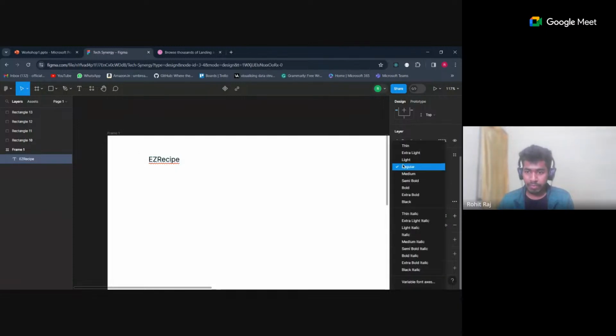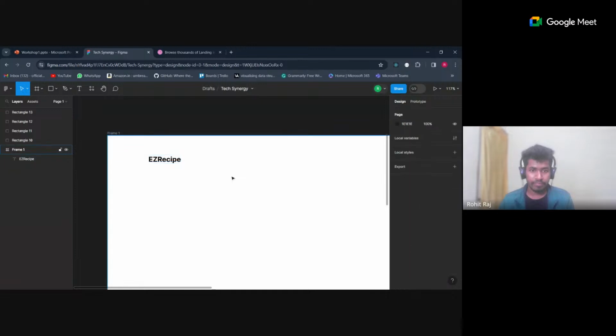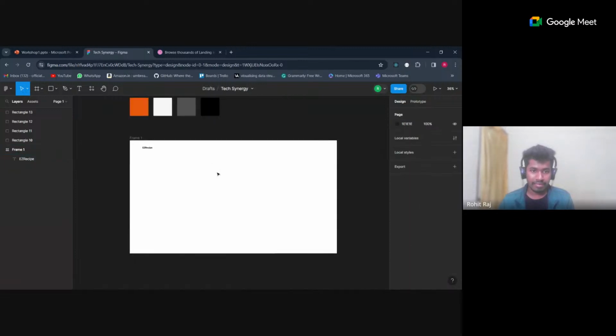And we can change the properties from here. Each font property, you can see we can set the font weight. It could be regular, medium, bold, anything that you want. Let's go with bold for this one, and the font size will be 20. I'll set it as 20, and yeah, I think that's about it for this specific logo right here. So I'll place it on top left.